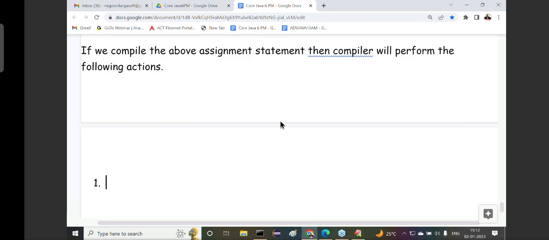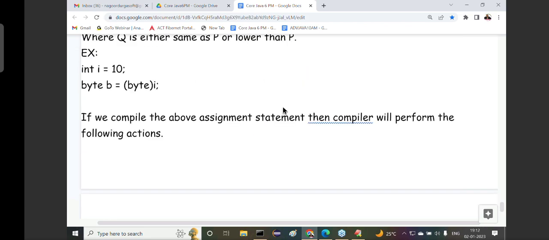Listen to the first one. The compiler will recognize the cast operator provided data type, not the right side variable data type. Now the compiler will recognize the cast operator provided data type and the left side variable data type. Now the compiler will check whether the cast operator provided data type is compatible with the left side variable data type or not.